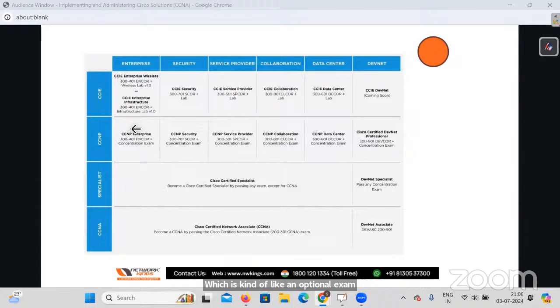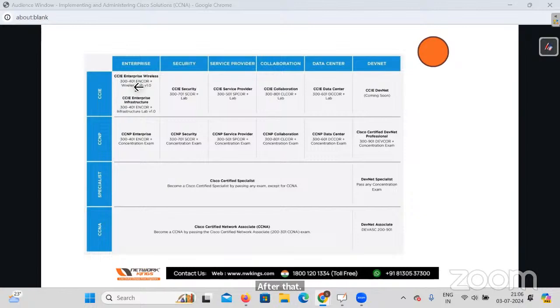You'll be given multiple options, at least 6 or 7 exams. Whichever one you want to choose, you can go for that. So you take one of those more. So basically, you'll write 2 more exams. When you get those 2 certifications, you will be at the professional level, the Cisco Certified Network Professional. After that, next is where the whole lab and everything comes in.